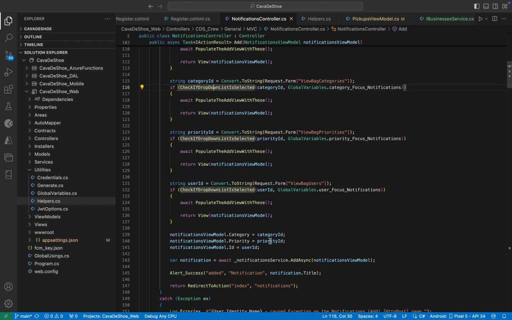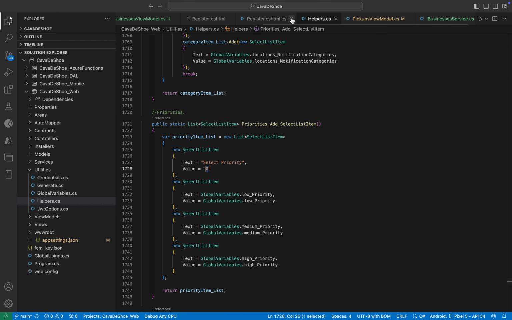Other than that, what I'm gonna do is I'm gonna get the ID, to go to the ID because it's of type string. Then I'm gonna get a priority string, so I'm going to go there, and user ID, you understand? Good, we are done with that. I'm gonna close it. Close the helpers.